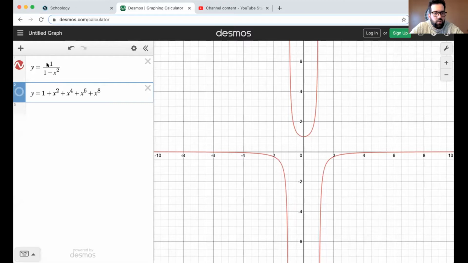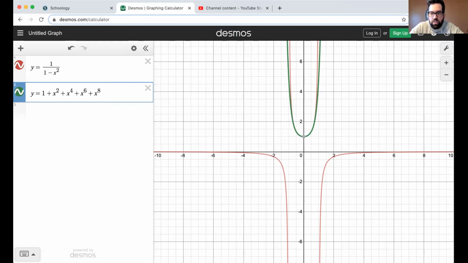All right, so here I have graphed y equals 1 over 1 minus x squared. That is the function that our series is approximating or equivalent to when we have infinite terms. But we are only graphing the first 5 terms here. So if I turn this second plot on, you'll see that the green curve is an approximation of the red curve only for this top portion. And that is between -1 and 1, which is what we found when we figured out when our series converged, right? So think about that.